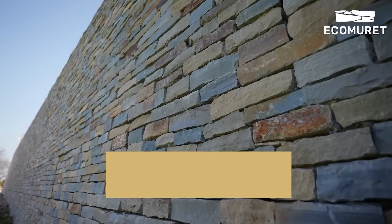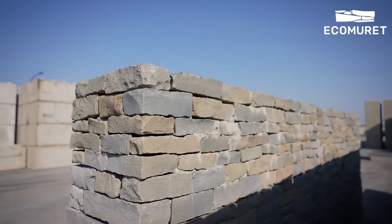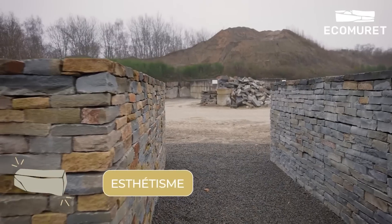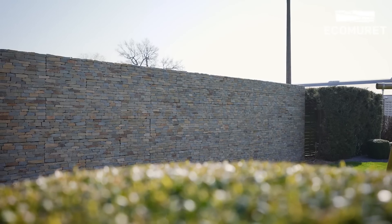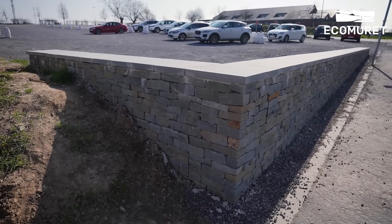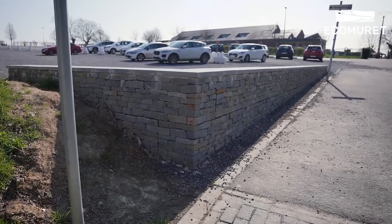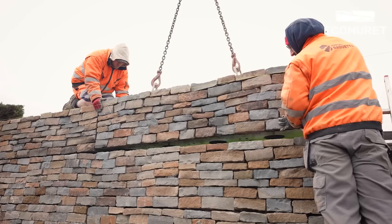It's a cross between a gabion, i.e. a frame filled with stones, and a classic wall. For convenience, each module is equipped with an eye bolt, which simplifies the work of crane operators. The modules range from 1.6 to 6.6 feet in length and weigh between 231 and 2,183 pounds. And for each project, an individual assembly layout is developed to suit the specific working conditions.